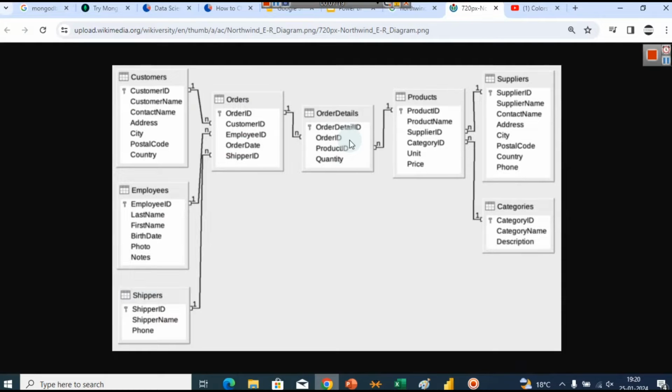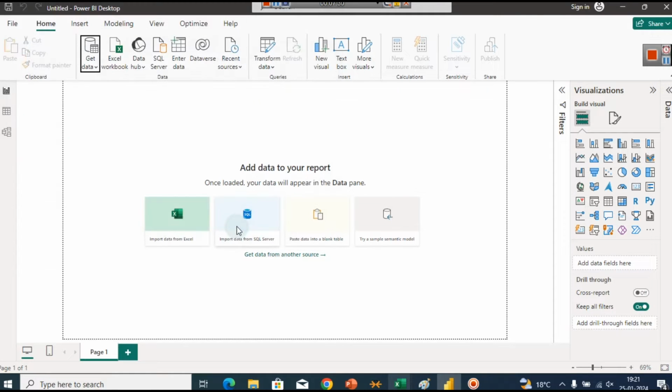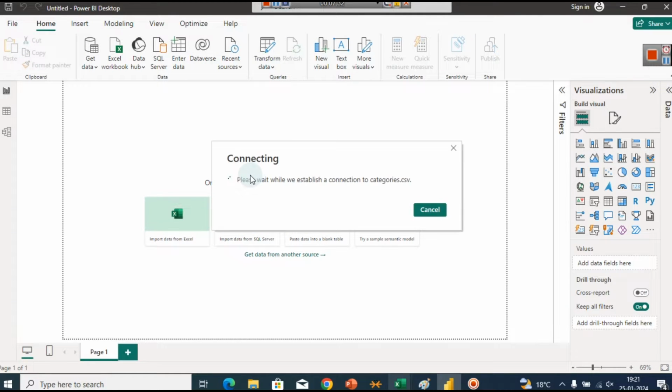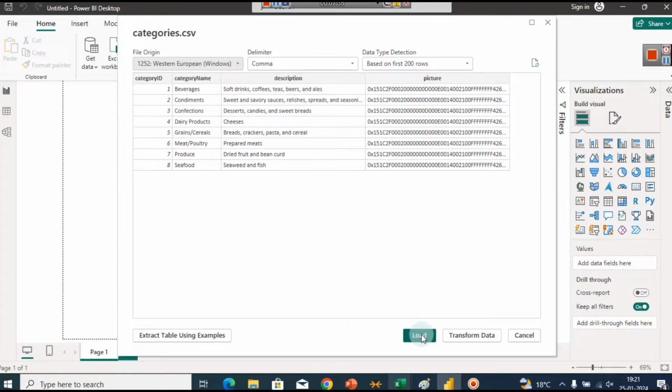But actually, you can select all of them one by one, from top to bottom. Obviously selecting multiple will not work here, but you can select all of them. Let's load this.